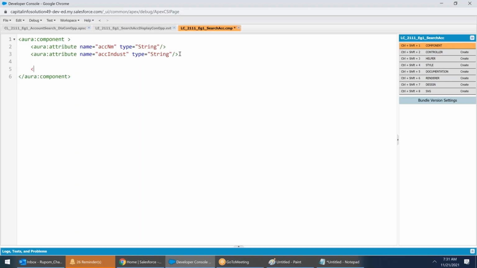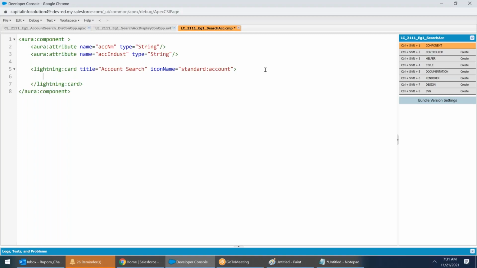Now I will say lightning card. Title equals to account search. Icon name equals to standard colon account. Standard colon account. Perfect.